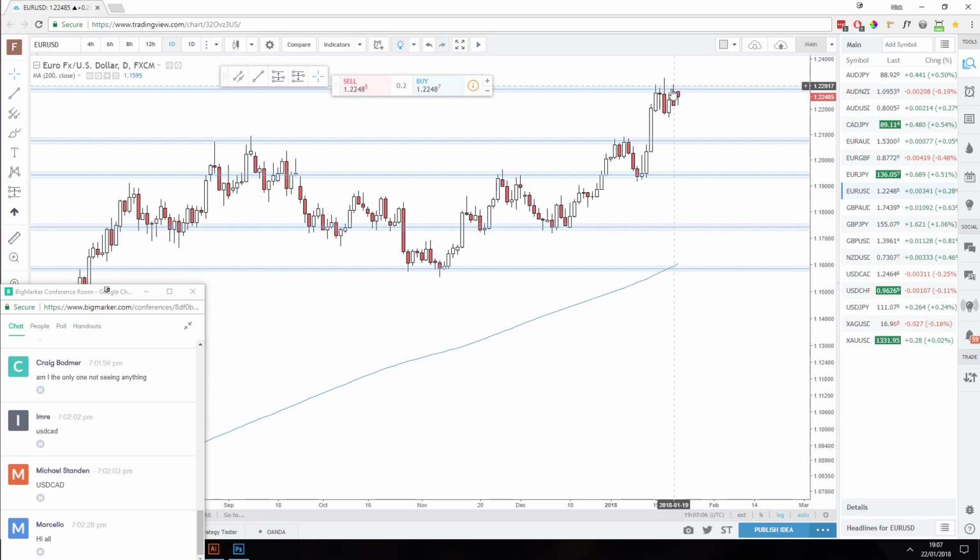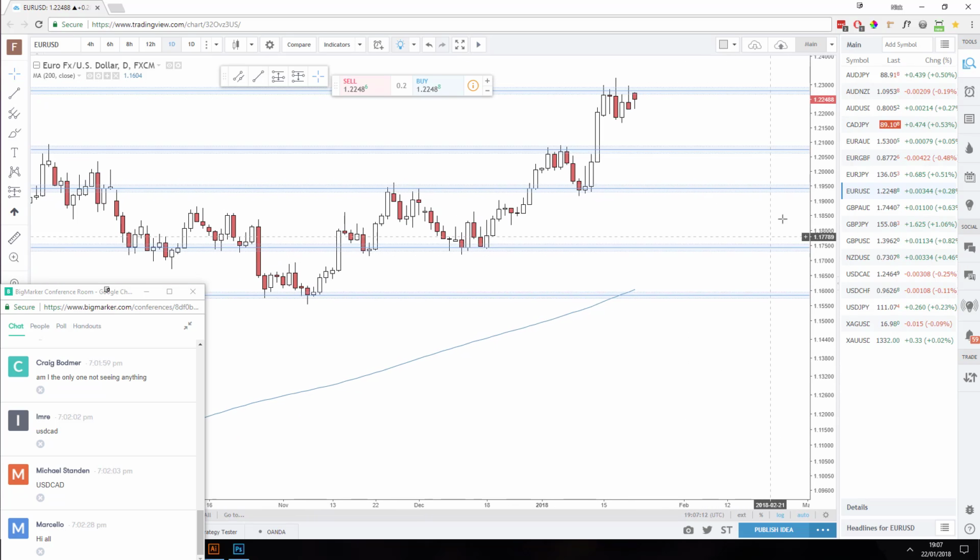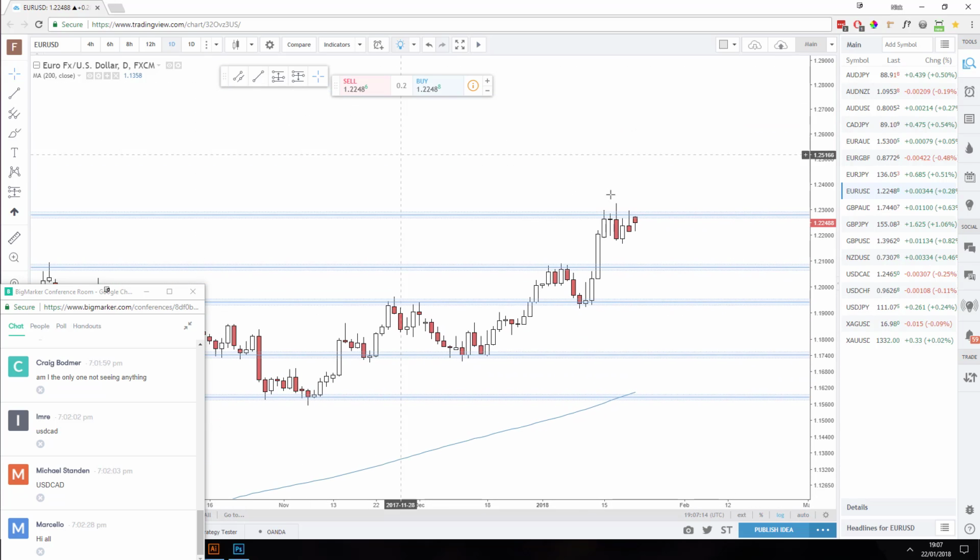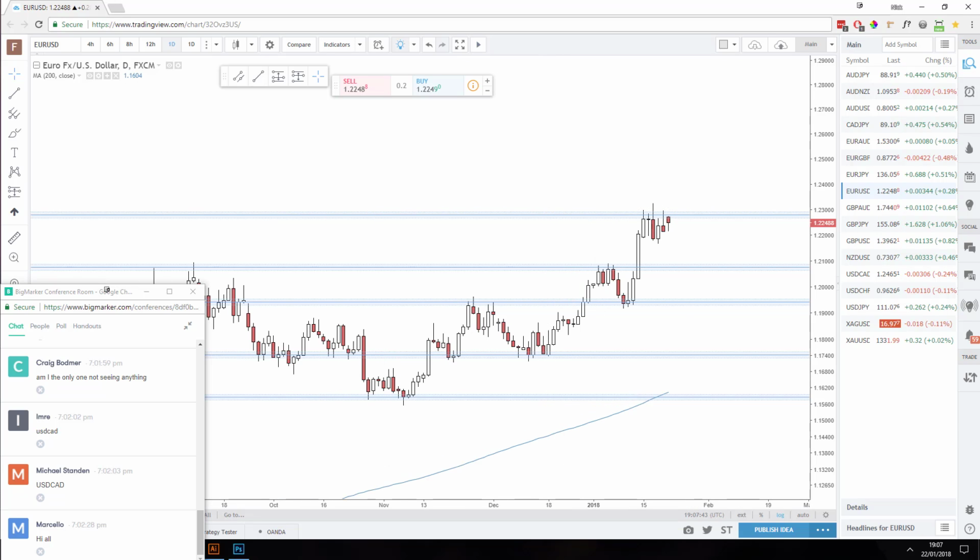EURUSD is making another attempt at this resistance area up here, the 122.80. Now, EURUSD might give us an interesting trade. We were looking at it at the start of last week. Never really did anything. Never really turned into a tradable setup. But right now, it looks like it's still stalling there. So this could end up being a good setup, but it's a bit messy regardless. Let's just keep a close eye on it and see how it plays out over the coming day or two. 122.80. It's a pretty strong resistance area, so let's keep a close eye on it.